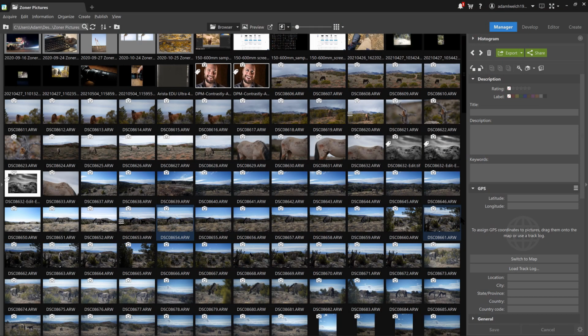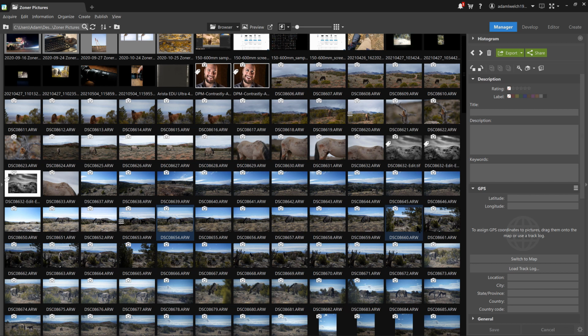So with Zoner Photo Studio X opened up here for us, the Manager module is the first thing we're going to be looking at. Of course, this is more or less the photo management side of Zoner Photo Studio X. Now, we're not going to go into the importation. I think Zoner calls it the Acquire function, of actually bringing your images into Zoner. We did that in the last video. So there again, if you want to check out the overview of the software, please do have a watch at that video.